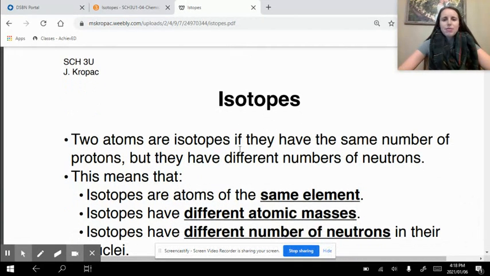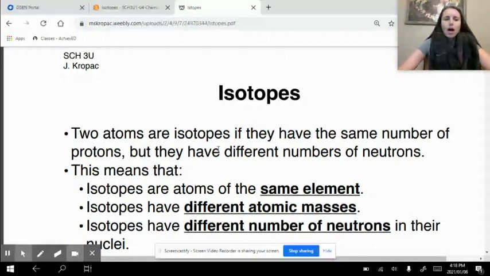So let's do a couple definitions first before we get to the math. Two atoms are isotopes if they have the same number of protons, but a different number of neutrons. The number of protons actually can't change. The number of protons defines what an element is. For example, lithium is lithium because it's got 3 protons. So we can't change the number of protons, but you are able to change the number of neutrons without impacting the identity of the element. What this will change, though, is its mass.